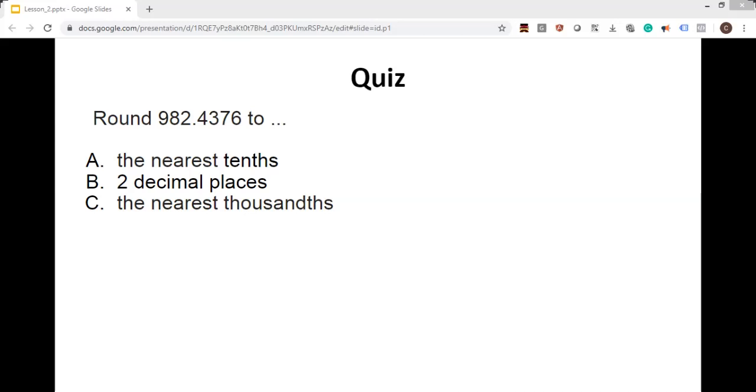So children, I hope you have learned something new today. Add this knowledge to what you learned previously, and you'll have no problem rounding off or approximating numbers, whether whole or decimal. Play this video over and over again until you understand the lesson being taught. And if you still have any questions, ask mommy or daddy to put you in touch with your teacher.